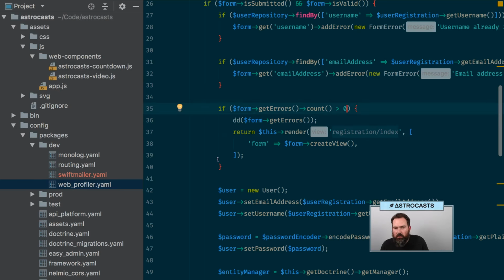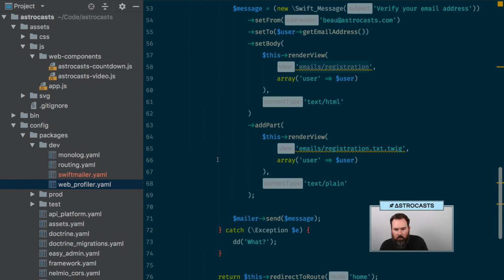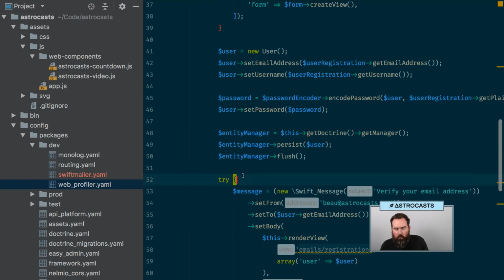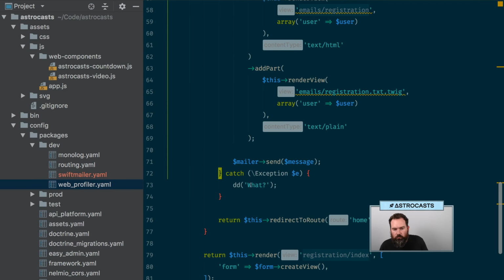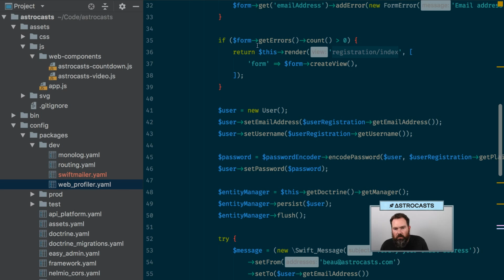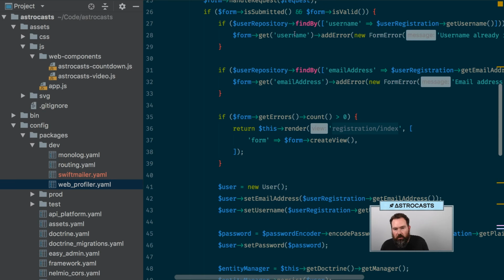So it wasn't actually a problem here. Interesting. So the problem here is that getErrors always gets an object. So we were testing it before to make sure it would show us an error if username and email address, either of them existed.